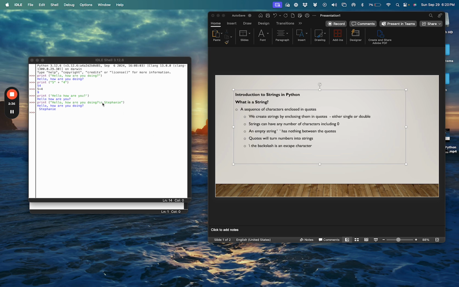So the backslash is an escape character, and you may see a few of these floating around for different things, but the backslash n basically gives us another line. So when you see that backslash n, this is how it's going to end up right here. Hello, how are you doing? And then the backslash n makes it go on to a new line.